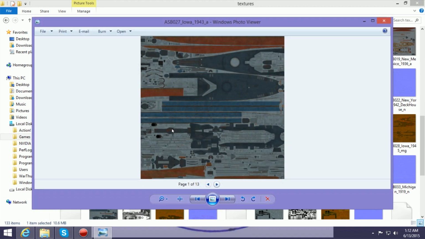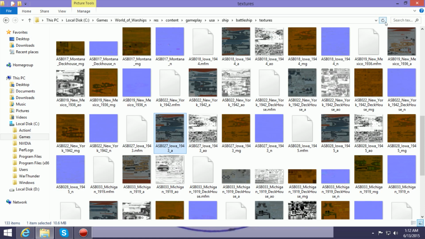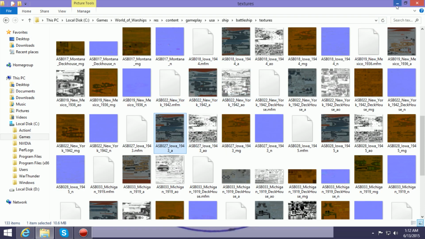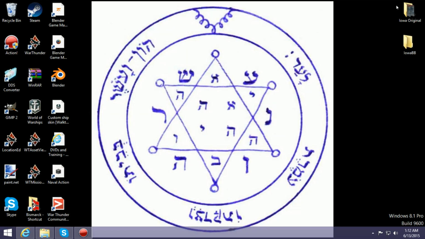And this is what you want to see. This is just your UV map unwrapped. That's just your normal map. This is what paints the ship, and then your other maps give you your glossiness or your dullness or, like I said, your special effects. So this is what we're looking for right here. This is just the normal UV map, and I want to copy it, and then I'm going to minimize that so I don't have to open it all the way back up.